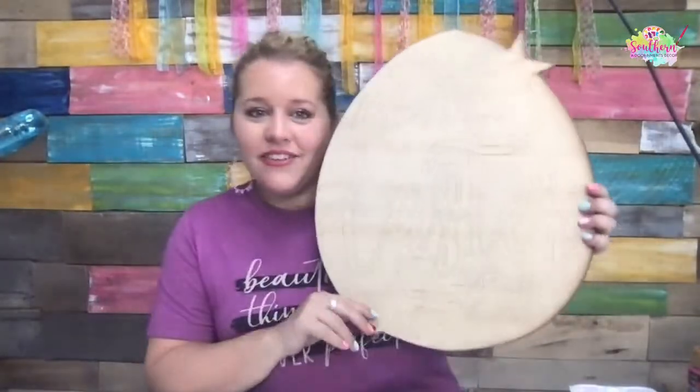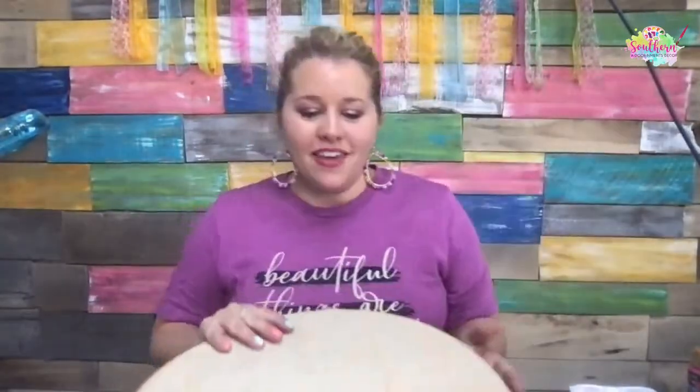Okay, so today we're going to be painting this really cute little Easter egg with an ombre design, and then we're going to add some zebra to it. So a lot of you guys had been asking how to do the zebra print.